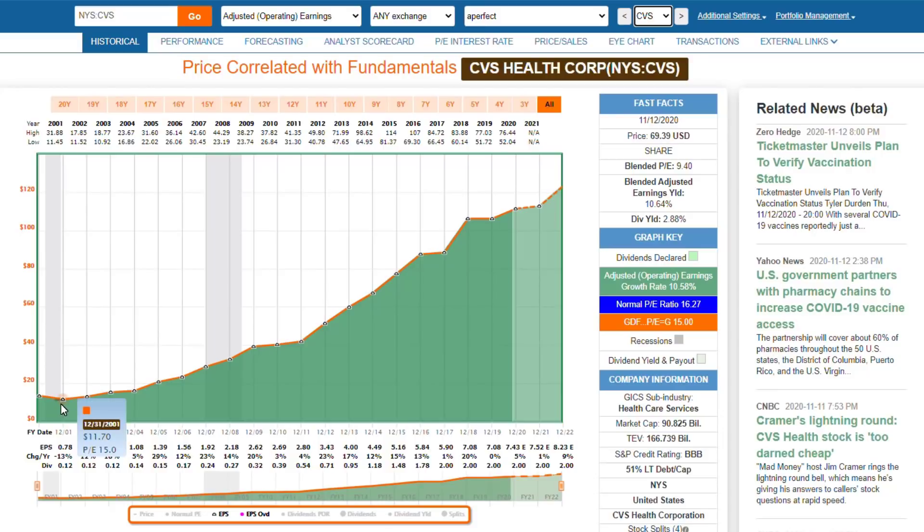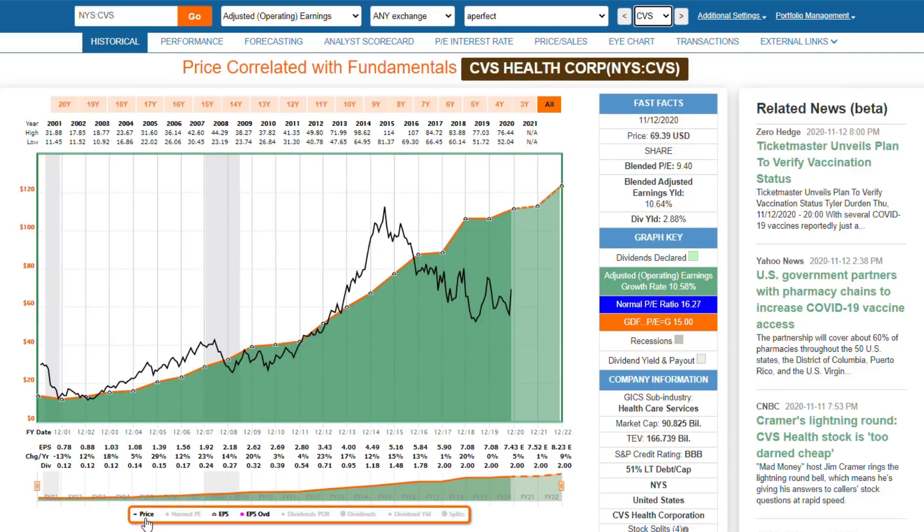A little bit of faltering in the recession of 2001, went through the recession of 2008 like it wasn't there. This company has had great historical results. The price has generally tracked earnings. There are times when the market has really valued this at a very high value. There are a lot of reasons why healthcare stocks are inexpensive today, but this stock is certainly very cheap. They also have an excellent dividend record, although they haven't grown the dividend recently. So there are imperfections with CVS.